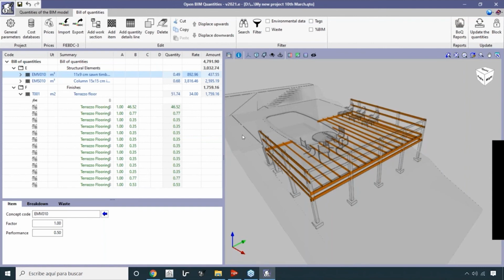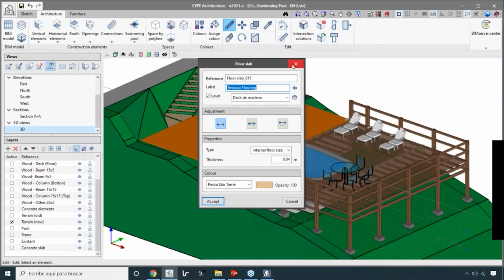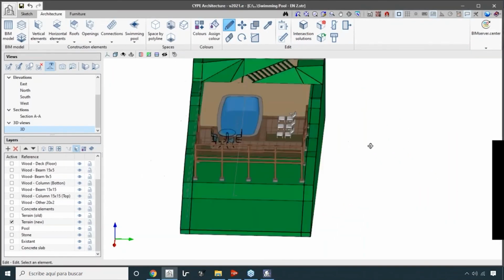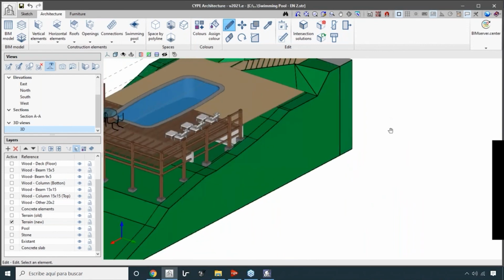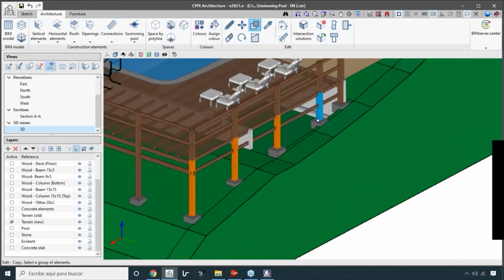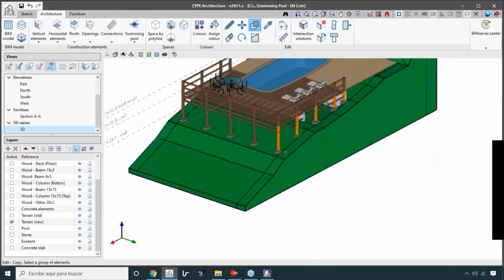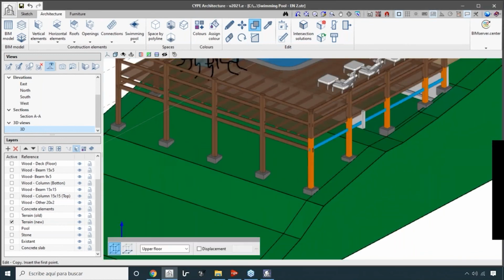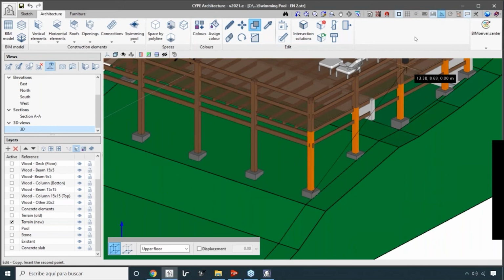Let's suppose we are working on this project and we are here in CYPE architecture, and there is a specific need in our project to add, for example, more columns. Let me put the orthogonality here.